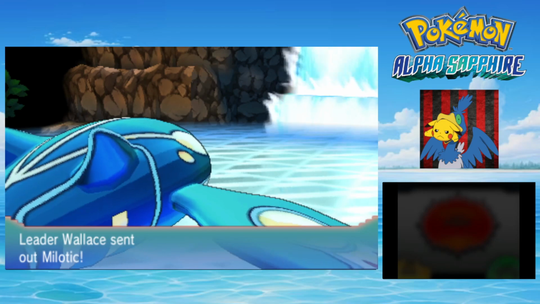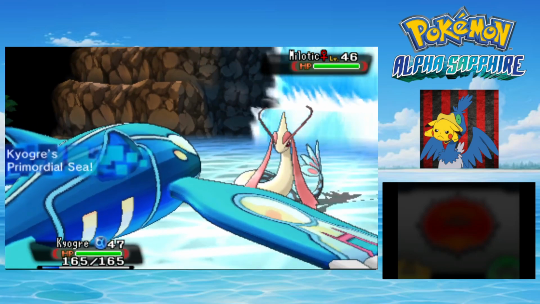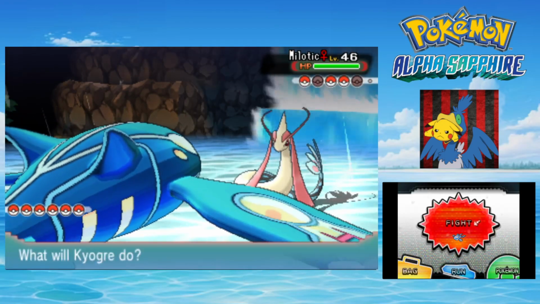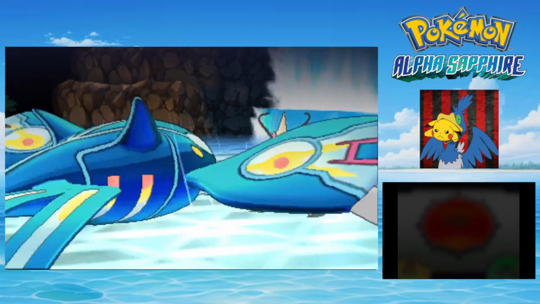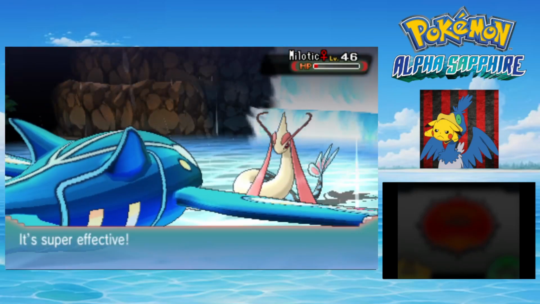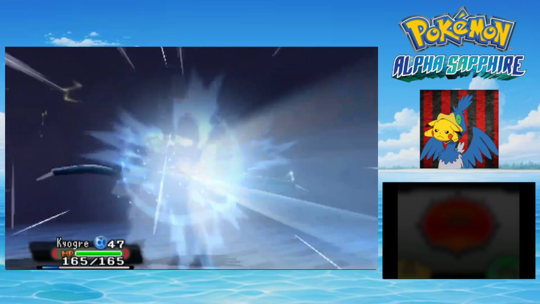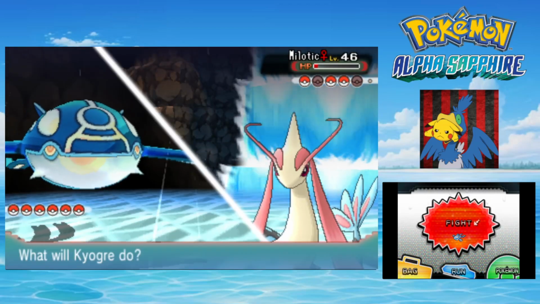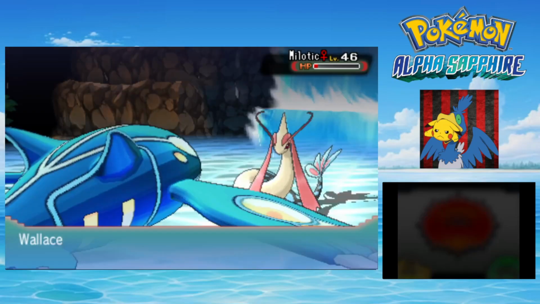Okay, place your bets, everybody. Is Kyogre able to blast this Milotic in one shot? Okay, I want to say yes, but this is neutral nature, so I'm gonna say no. Milotic is gonna barely live with red HP. Wow, I can't believe I predicted that. Oh my goodness. And ladies and gents, this is the importance of natures.